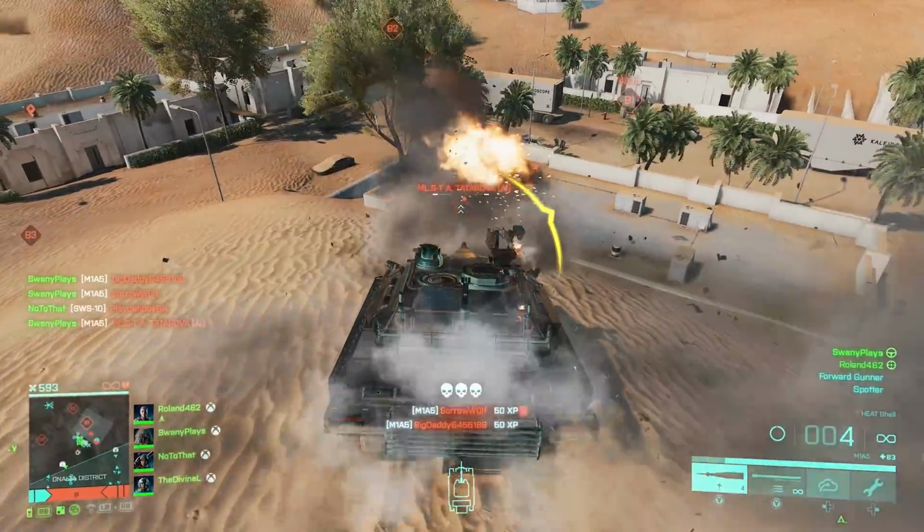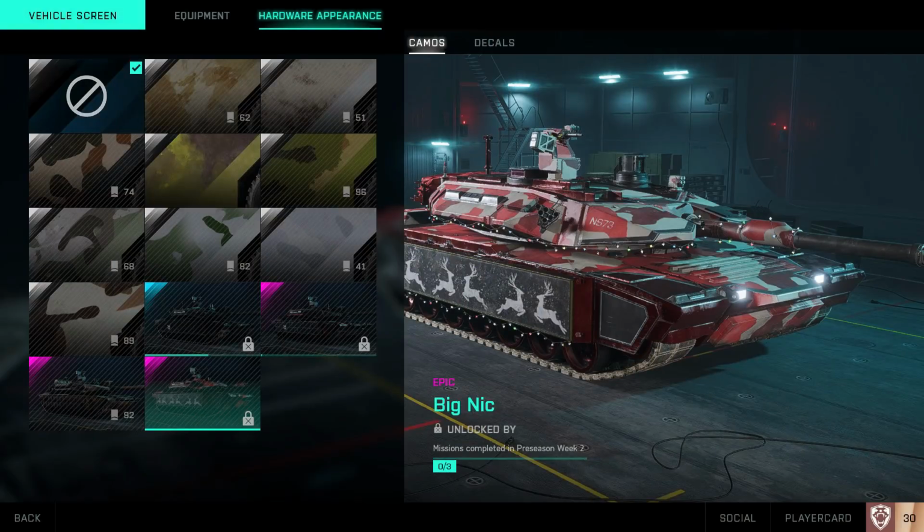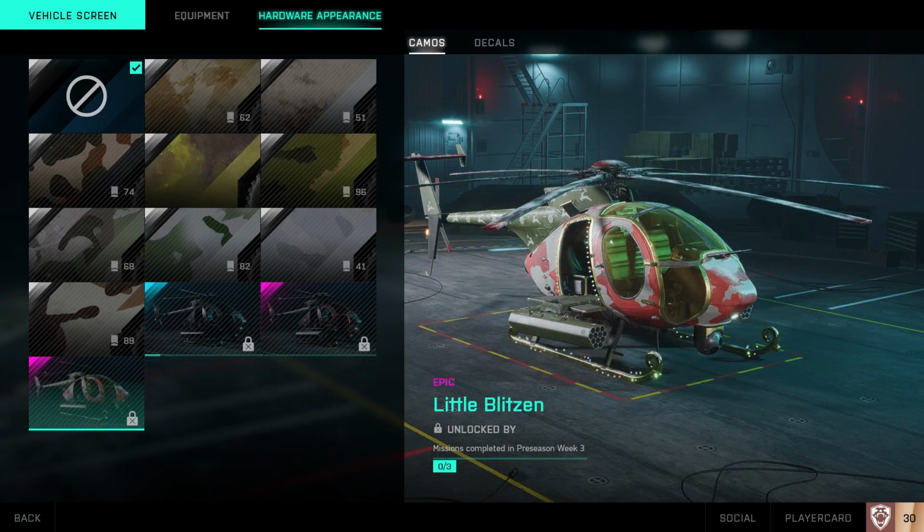So, first up, we have this tank skin, which is like a sleigh kind of skin. They're going for the whole Christmas theme. So it's got red and white camo, and it's got reindeer on the side of the tank called Big Nick. And if that wasn't enough, if you want even more of a sleigh, then you can get this skin for the helicopter. And this pretty much makes it look like a Santa sleigh. We got some lights and stuff down on the bottom. It's got some green and some red, and it looks all Christmassy.